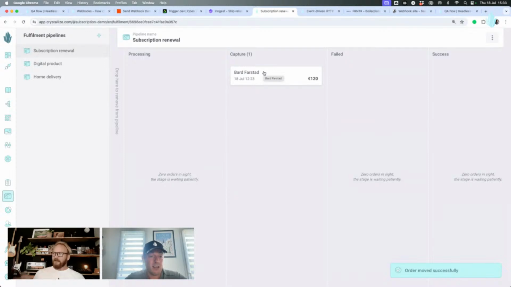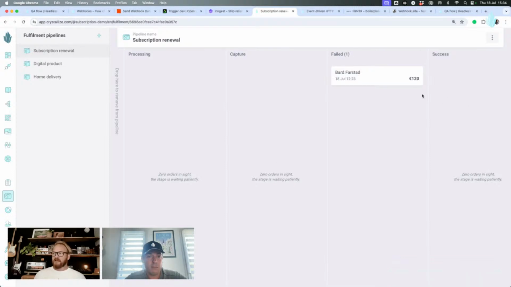And this is, I think, a good example. This is a pattern from Sebastian. I didn't come up with this, but I like it, it's a very, very simple pattern to manage subscription renewals, because you have an initial state, and that would push it to capture. Could be directly to capture. And then the capture will be a lambda that checks, can I charge the credit card, for example? Stripe call. And then if it's failed, it could jump directly to the failed workflow. Or if it's succeeding, it could jump to success. Now, why do you want this?